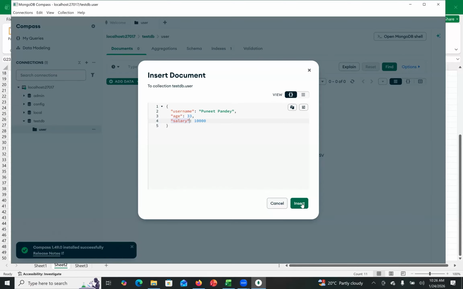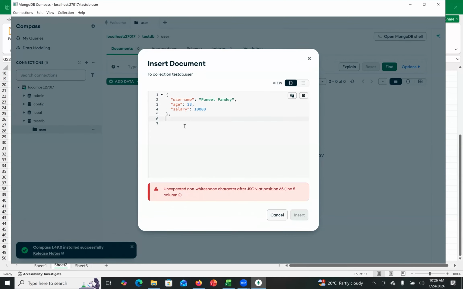I can just simply insert, or maybe let's add one more actually. Username, let's say Rahul, age 40, salary 20,000.